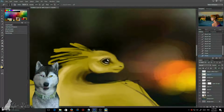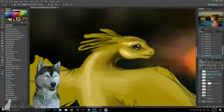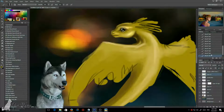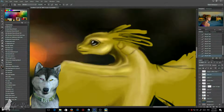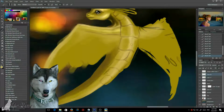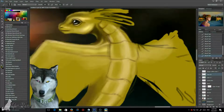So I'm playing with the lighting because the light source is from behind, so I'm trying to figure out how it will hit the dragon. I'm trying to make it a little bit muscular, but since it's supposed to be a cute dragon, that didn't work out. I decided to start with armadillo armor plates or something, and the highlights is where the spine is, so that will be the lightest part.